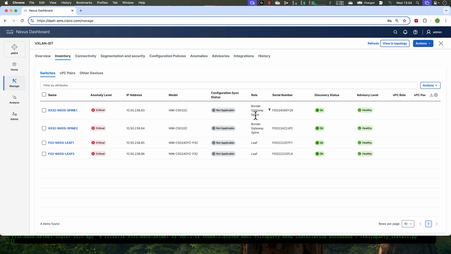We want to do this with Nexus Dashboard because, as I said in the beginning, it makes things so much easier, and let me show you what I mean by that. So now that we've got base management IP and credentials, what we can do is go into the Actions tab, and we can click something called Recalculate and Deploy. This is going to figure out, based on the roles and the topology and all the things we've set so far, exactly how to build a VXLAN EVPN fabric. It's going to use Cisco's best practices, so there's no question about which configuration or how to configure it. You're going to be following our recommended best practice, which is a good way to go.